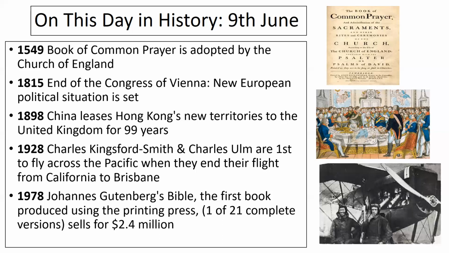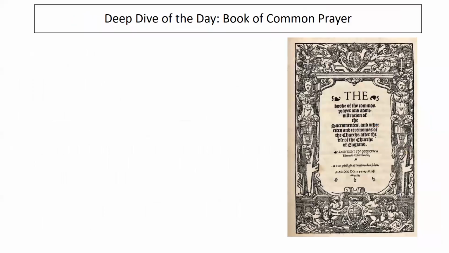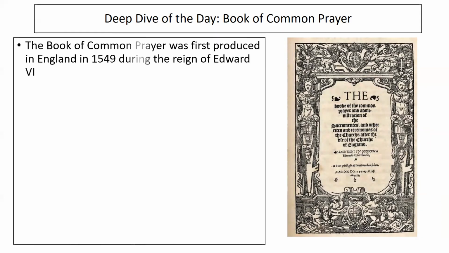Now, the Gutenberg Bible is indeed related to today's deep dive, because we are going to look at the Book of Common Prayer. Now, this might be, at first glance, something that you don't necessarily consider to be worthy of a deep dive. Yeah, they made a Bible. Okay, great. Lots of people make Bibles. But this one is actually very, very interesting and very, very influential.